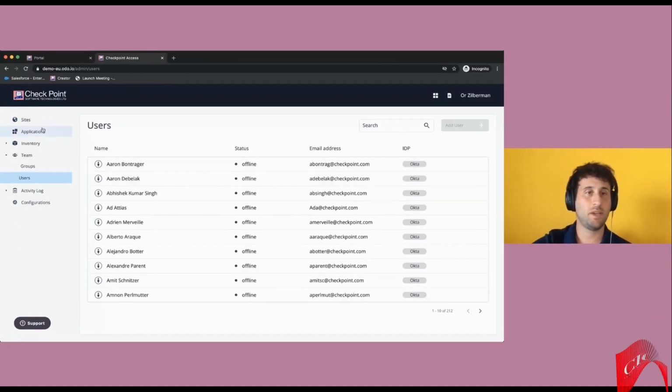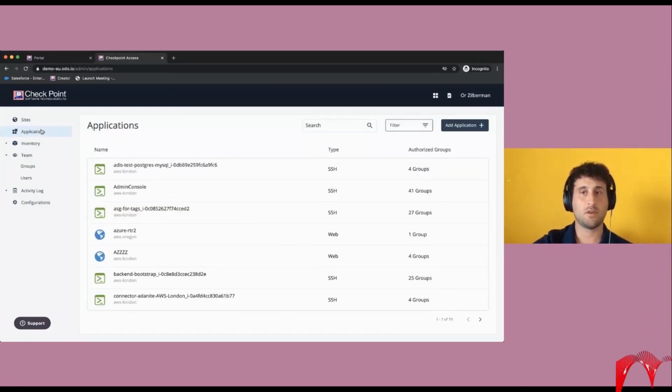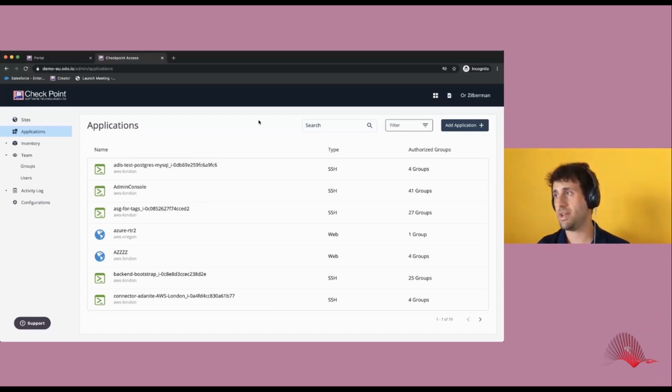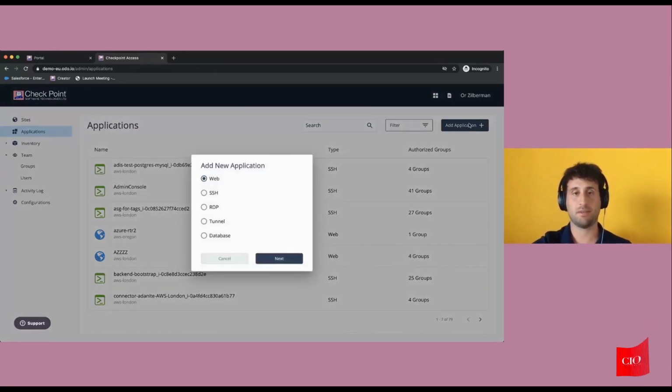So we got our sites, we got our users. The next phase will be our resources. So how we manage things in this zero trust world. So unlike traditional remote connectivity solutions like VPNs, where you get broad network level connectivity, here it's least privileges, meaning users can only access and see what they were pre-approved to access and see. So how you do that in the system? So one way is through the system itself. You choose an application type, let's say it's a web, for an example.